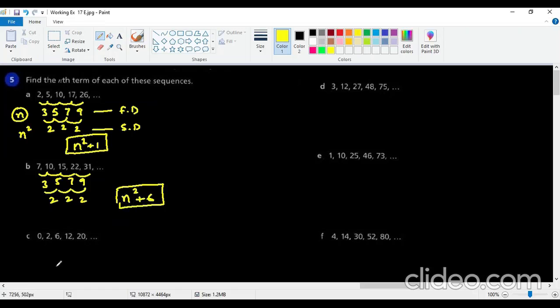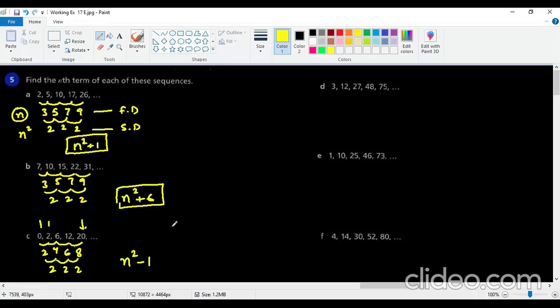Moving on to the next. As you can see, the difference is 2, then 4, then 6, and then 8. Going for the second difference, which is 2, 2, and 2. So this tells us it's an n square, and this is a 1. What to do with 1 to make it 0? As you can see, this is the first term, second term, third term. If you write n minus 1, that's not going to work because it's going to give you a different value. Let's try with 1.